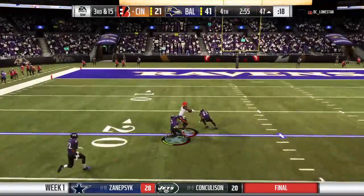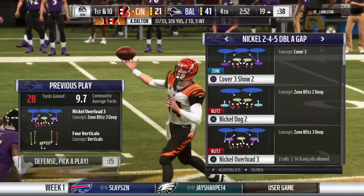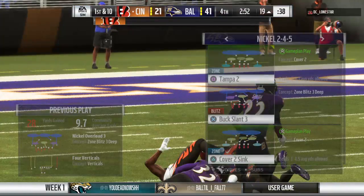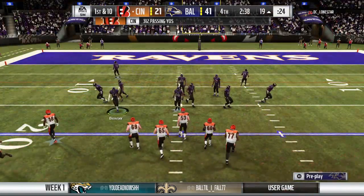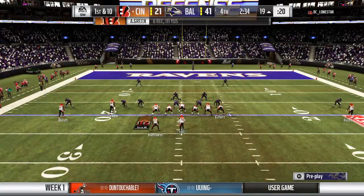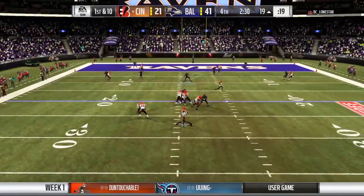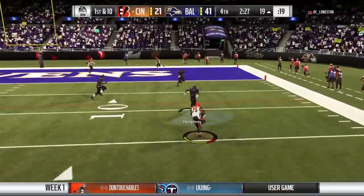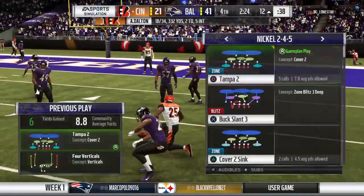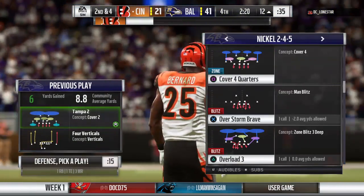So Dalton now. He's got his man here. It's Green. And they'll wind up getting this one all the way down inside the 20. A big 3rd down conversion with a gain of 28. So signs of life in what's been a dormant offense in this second half. Here's 1st and 10. To throw here, Dalton. Underneath, this is Bernard. And he'll go down here at the 12-yard line. It'll be a gain of 6, and it'll bring up a 2nd down.